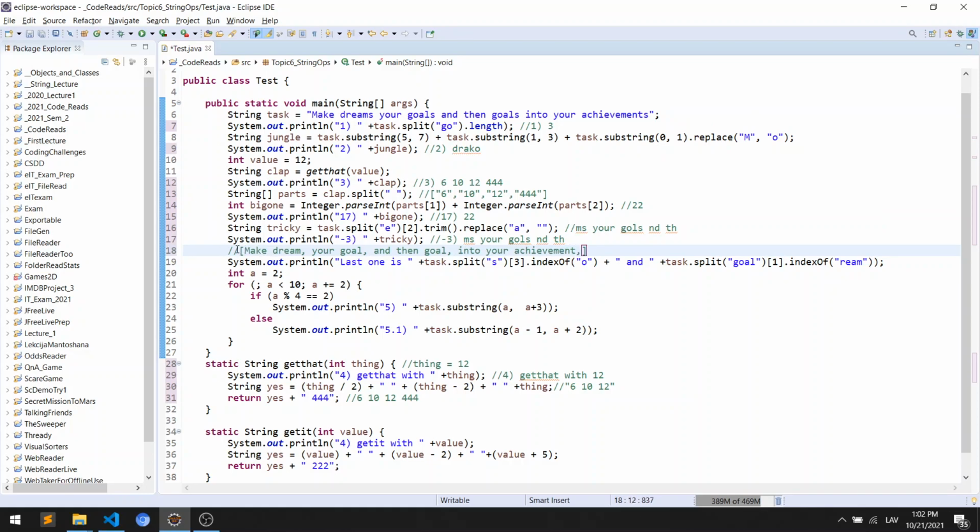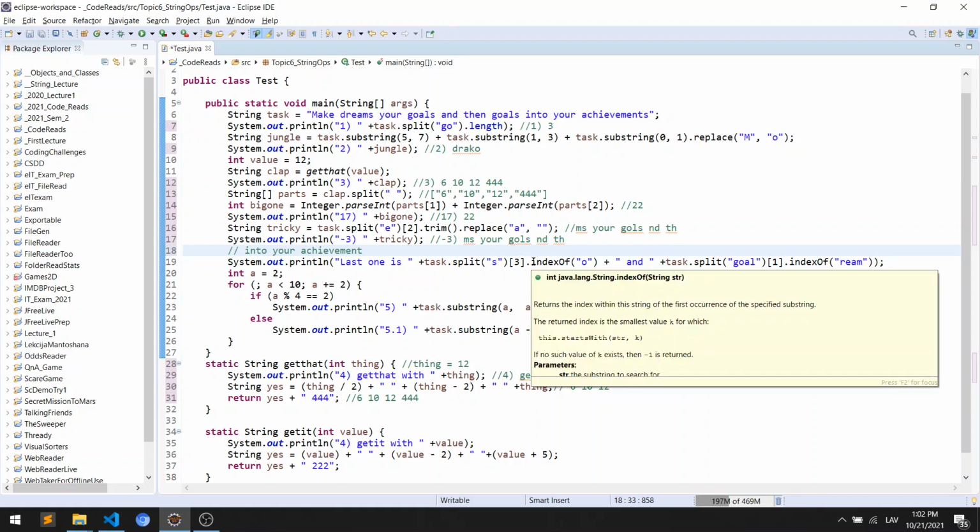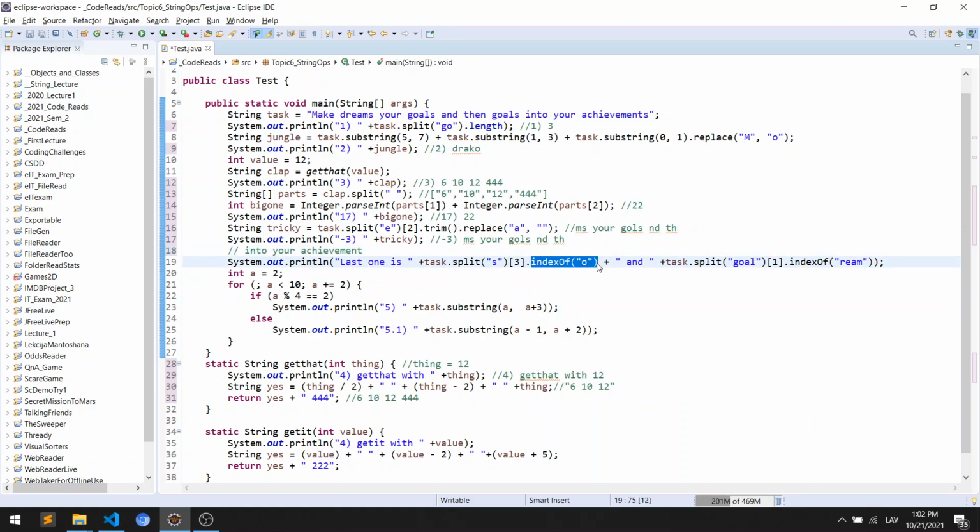So we're getting another big array, but now we are taking only the third element. So 0th, 1st, 2nd, 3rd element. This is the third element. Let's remove everything else. This is the third element, and in this one we have to count the place where this element exists. So the index of this substring, so the lowercase o.